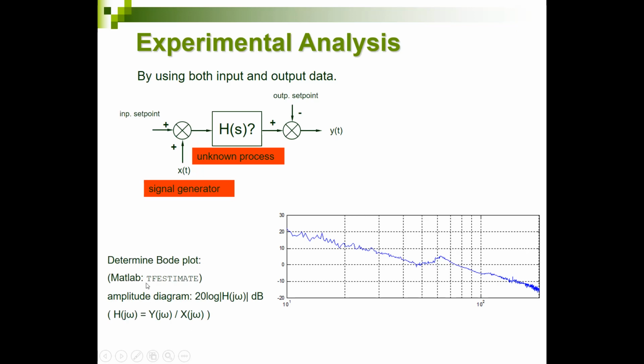And one of the functions we have to use is the tfestimate function, which is available in MATLAB in that System Identification Toolbox. Well, this video is not about system identification, but about how we can derive a system description, a transfer function, out of a Bode plot, and how we can derive the relevant parameters. So when, for instance, we have this kind of a transfer function, well, how can we derive the transfer function out of it and the relevant parameters? So we have to know the basic systems because they are important for the complete process. Well, we are going to do an exercise.